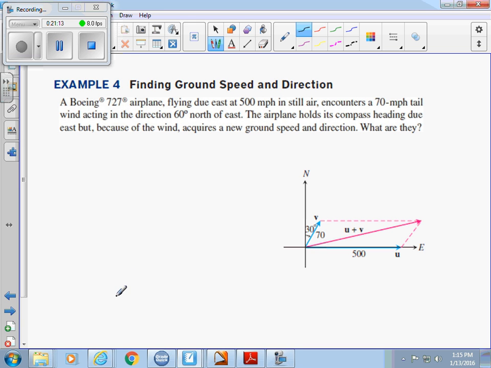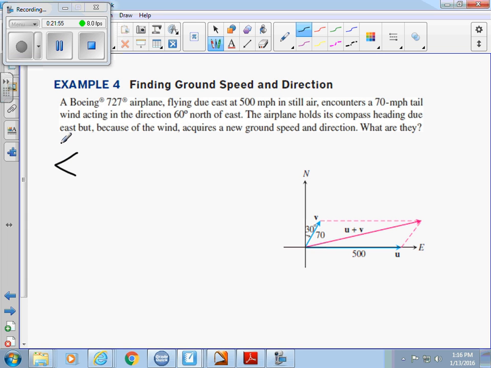Now, I am going to work this differently than we worked it in trig. In trig, we would take this picture. The 500 is the magnitude of the vector. The 70 is the magnitude of the little vector. And we would use the law of sines or cosines, in this case, law of cosines, to find the resultant vector, which works wonderfully. But we're not in trig anymore, and you don't have to memorize those law of sines and cosines formulas for the most part in calculus. So we're going to look at another option, and that's putting these two vectors in component form.